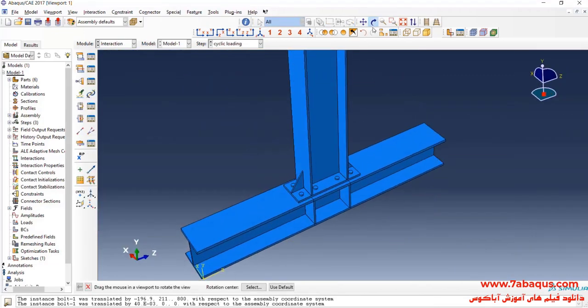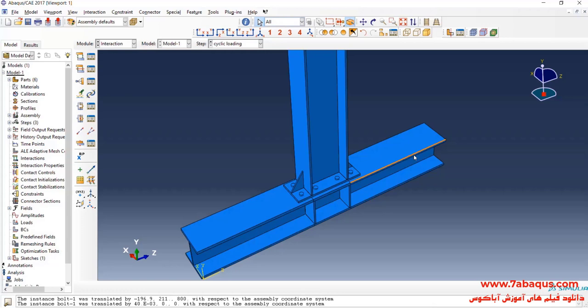The interaction between stiffeners and the column has been done by the weld, and we will use tie constraint for the purpose. The interaction between the beam and end plate has been done by the weld, and the interaction among the triangular stiffeners with beam and end plate has been done by the weld, and we will use tie constraint in order to define the weld in the Abaqus software.